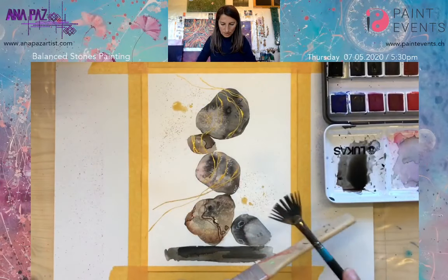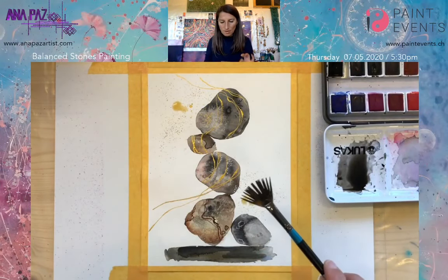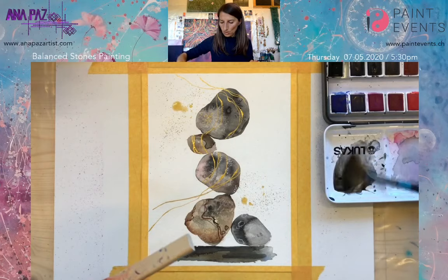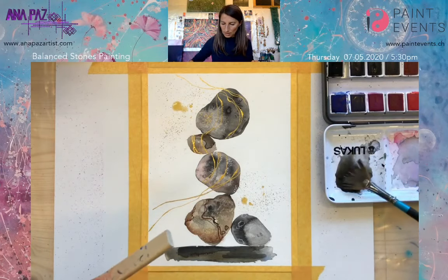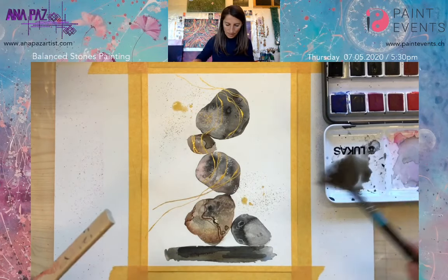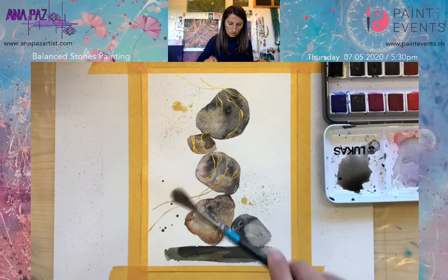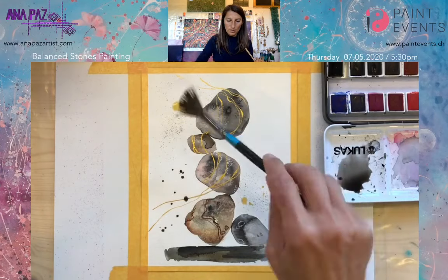And again, something here, very small. So these are very, very small, very tiny. And now I want some of them that are a bit bigger, and I'm going to put much more water. Now I have a lot of water here, and I'm just going to do this movement, and see, now they're much bigger.